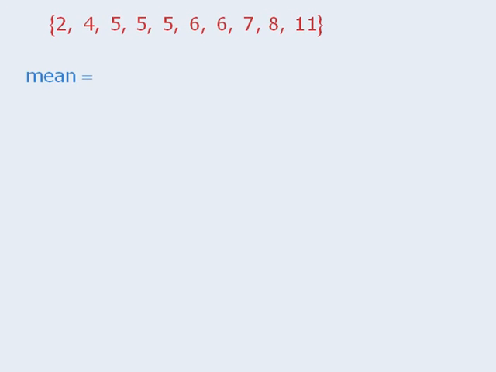Now let's see how these three measurements compare when describing the same set of numbers. To calculate the mean, we'll find the sum of the 10 numbers, then divide by 10 to get an average of 5.9. Next we'll calculate the median. Since the 10 numbers here are already arranged in ascending order, we'll find the two middle-most numbers, and then find their average to get a median of 5.5.